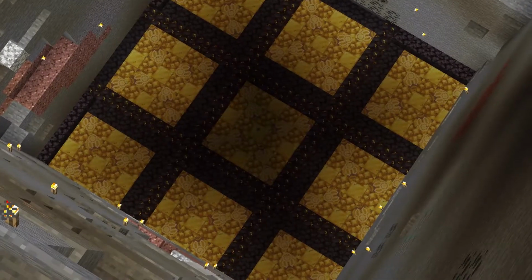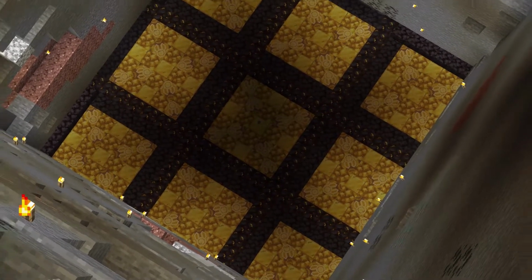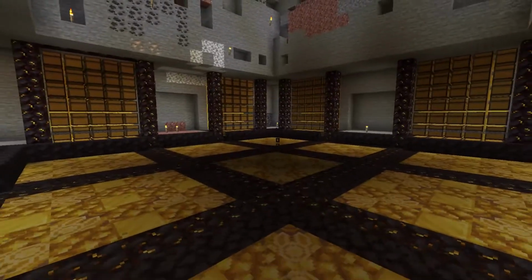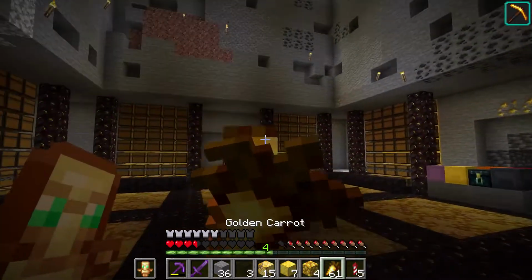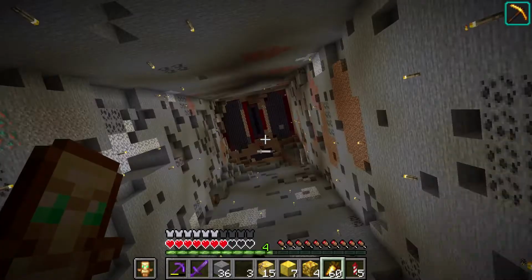And with that adventure, we had enough gilded blackstone to make the tile pattern of our storage room floor. It looks really good. We're going for this golden theme, kind of like Smaug from The Hobbit. His treasure room, his treasure hoard was golden. That's the kind of vibe I want in here. We're like the dragon hoarding everything.